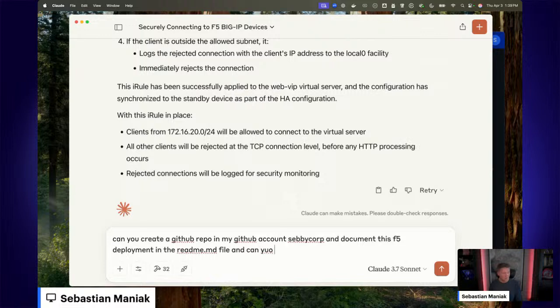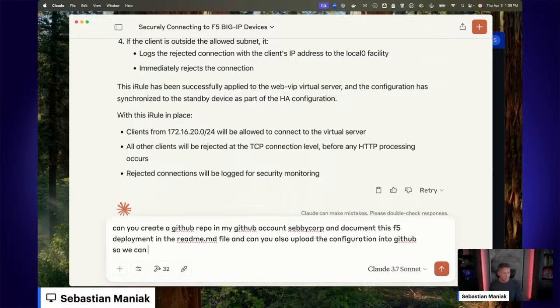And can you also upload the configuration into GitHub so we can have a document on how it's configured and deployed?